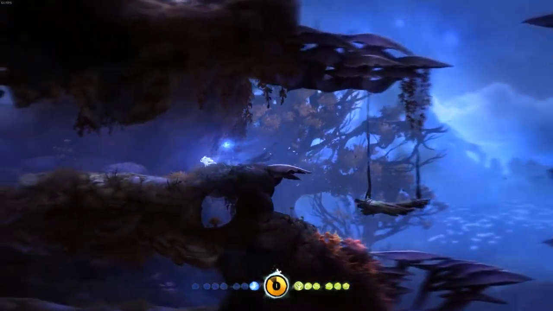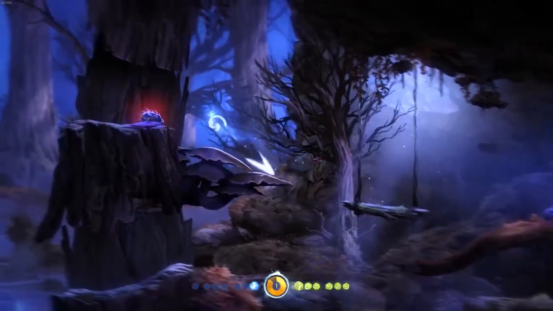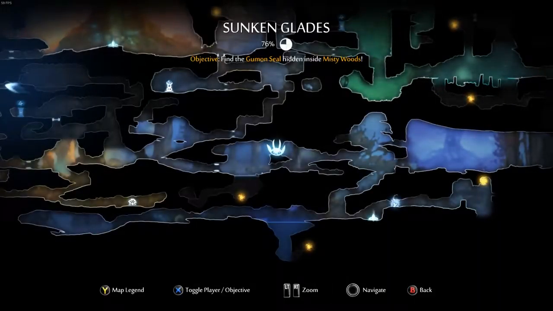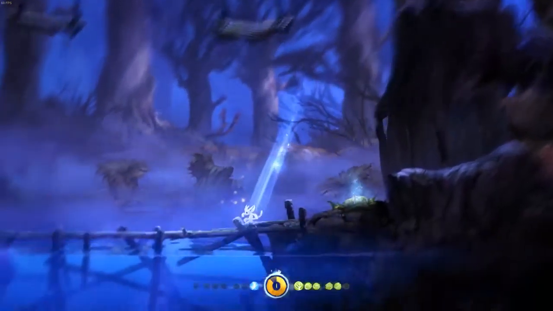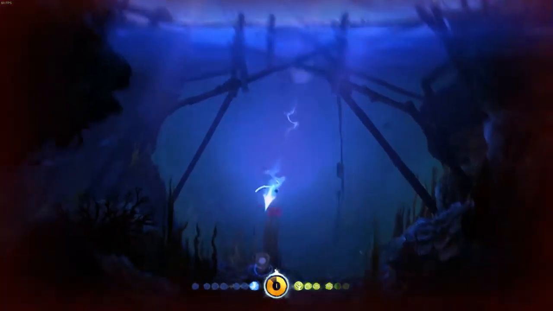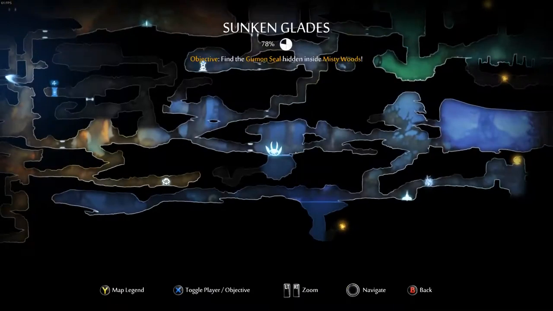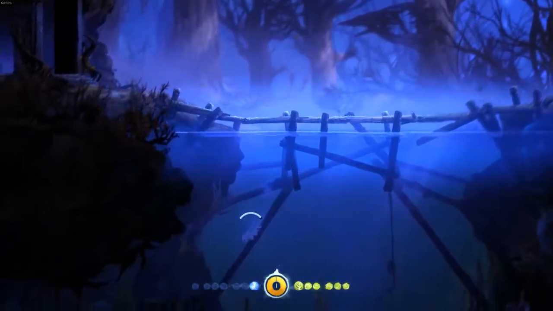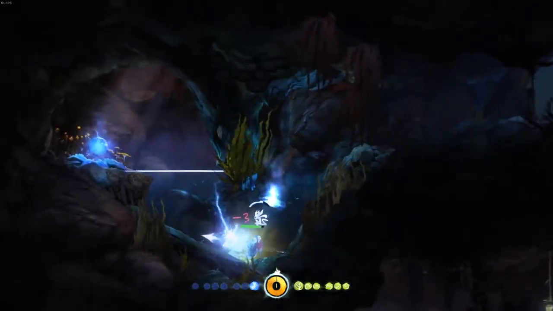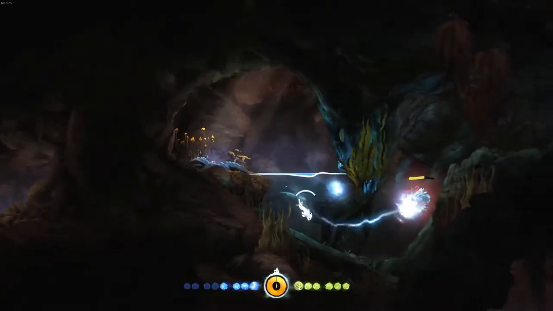But I can go here. Just kill all enemies that way. Something there. It's all these hidden areas. Energy cell, baby. Am I full now?